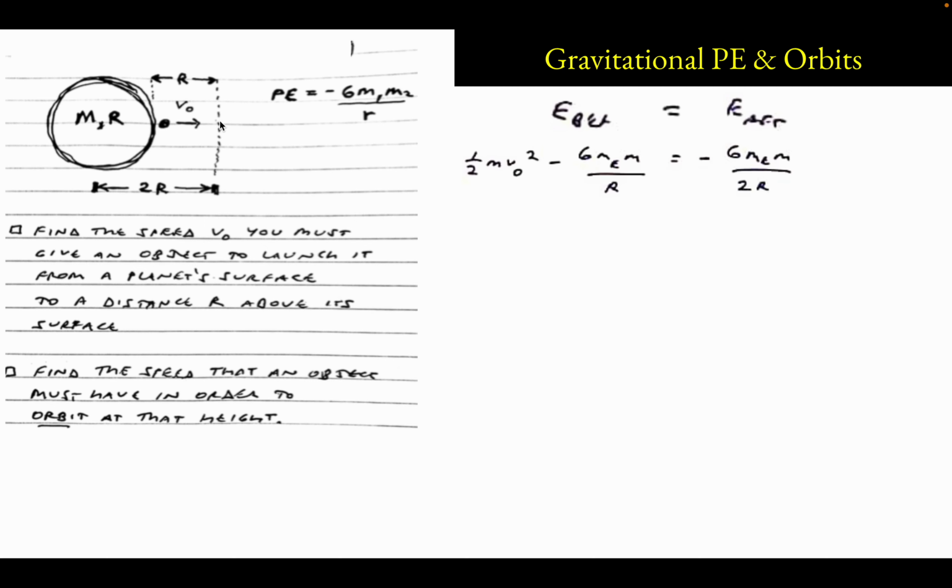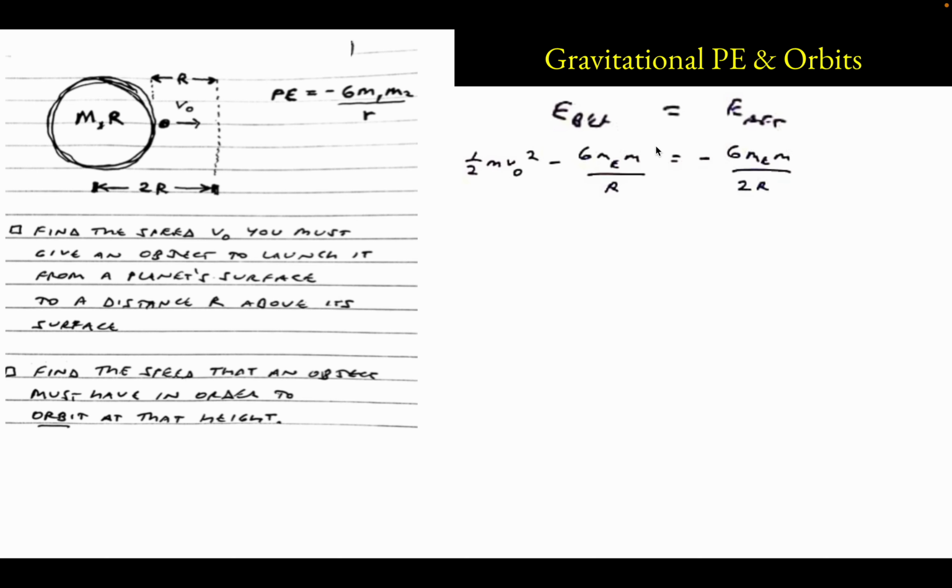Afterward, that's going to be when the ball's at its max height. So it's not going to have KE anymore, because it's going to go up there, turn around, and then want to fall back down. So at the turnaround point, no kinetic energy. All it has is gravitational potential, but your new height now above the center of the planet is 2r. So instead of r, it's now 2r.